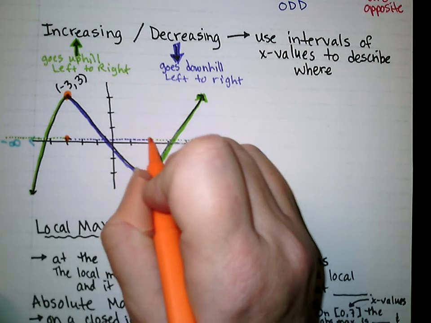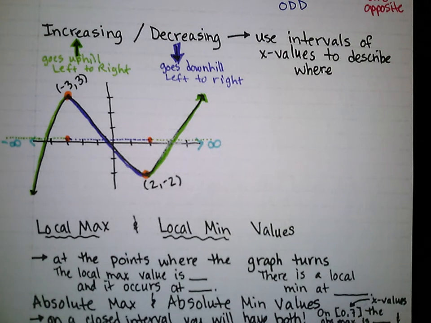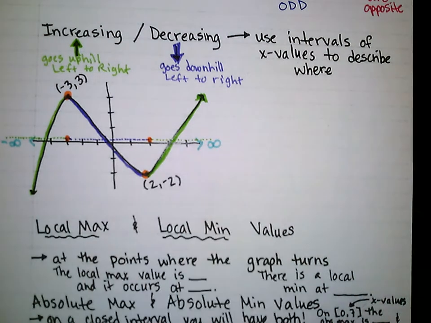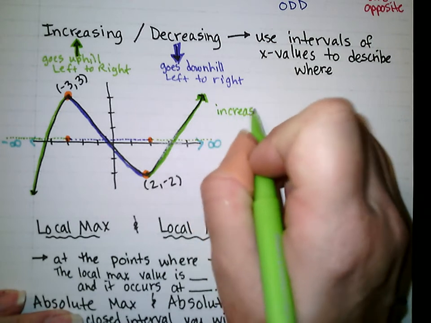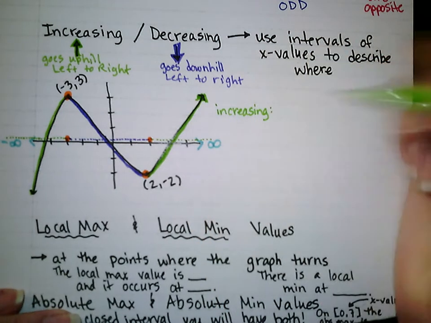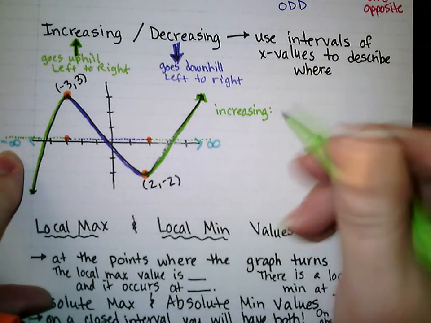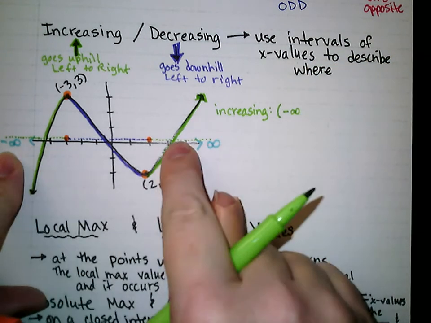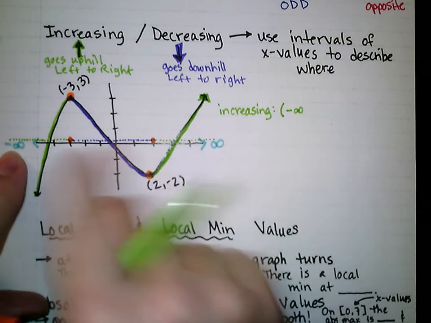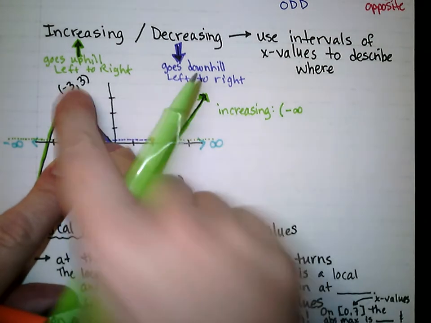And then, of course, we have these two special spots here where the function is doing its turning around. So when it's doing the turning around, we're not going to count that in the increasing or decreasing intervals. So we want to say that this function is increasing or going uphill. I'm going to use interval notation and then set builder notation. So interval notation, remember you get two numbers in each interval. Since I have two sections that are increasing, I'm going to have two intervals. So it's increasing from negative infinity until this number right here, which was negative 3.